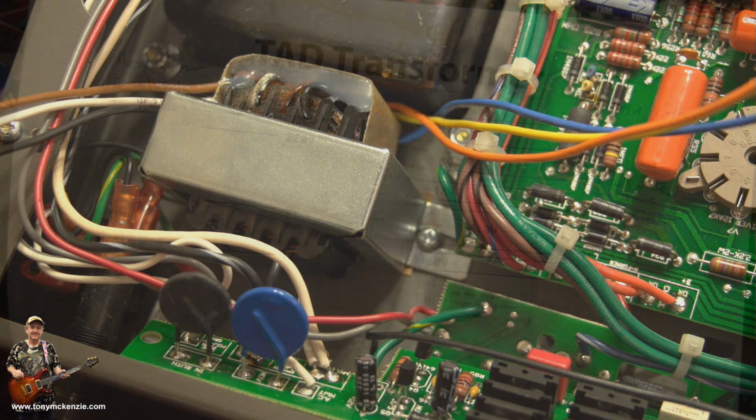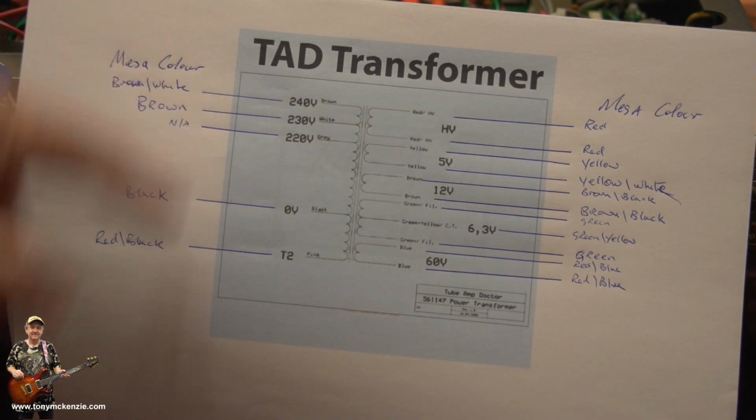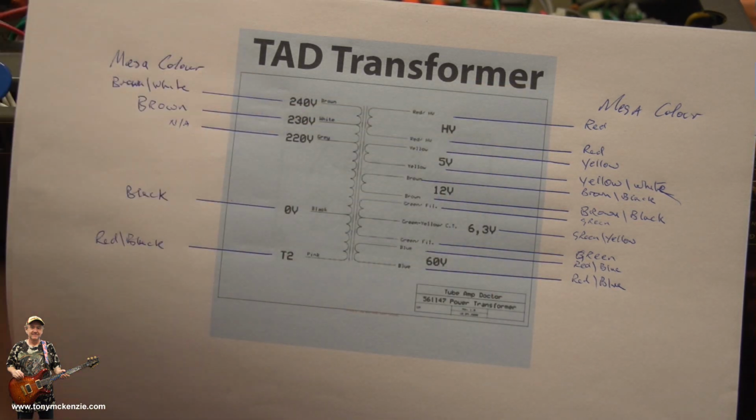Hold on. Well, here's a quick shot of the transformer diagram that I printed out from TAD. And I marked in all the colours that are currently on the board. It doesn't matter whether it's a different input voltage, the outputs that really matter. And I just cross-reference the inputs so we know what's where. It's all nice and easy to do then. It's just really spot the wires, find the colours, plug them on. Nice and simple. And that's how I like it.